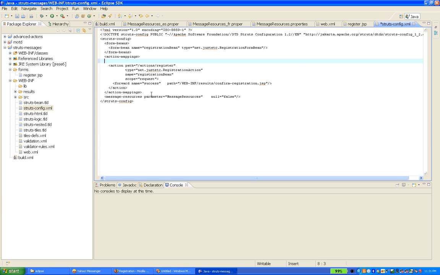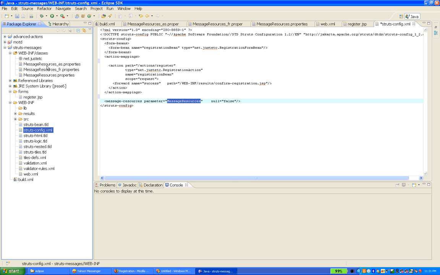Okay, so in the struts config file, here we see that we are telling this message resources, parameter message resources. So this is the predefined tag in struts to load the resource files, and it is telling the name of the resource files. So if you check, these are the message resources dot properties, default extension for this, and this is also a default style to put an underscore, and the language or locale shortcode that we use here.